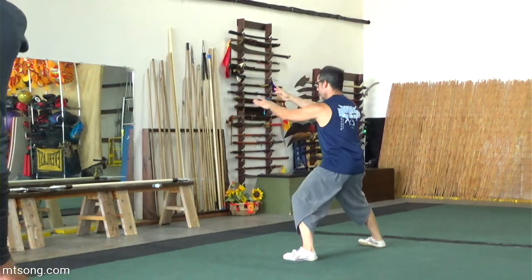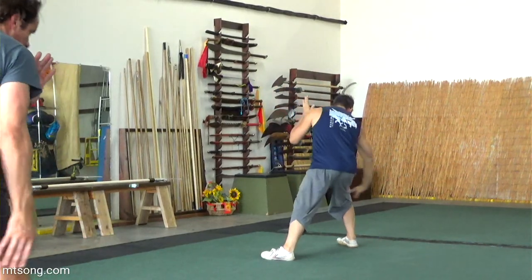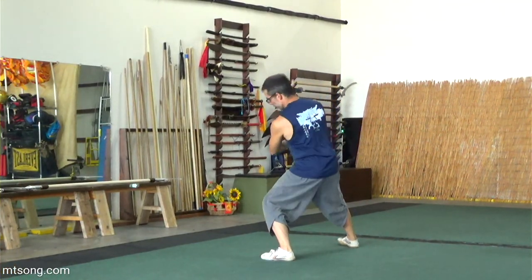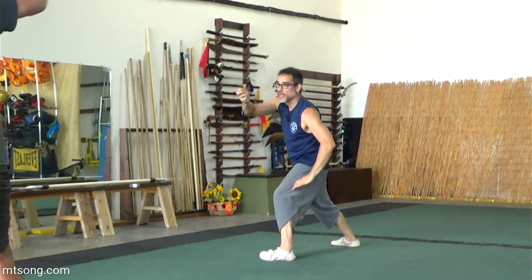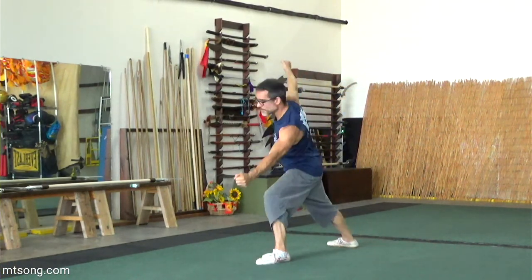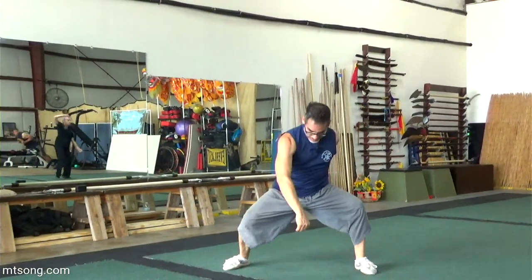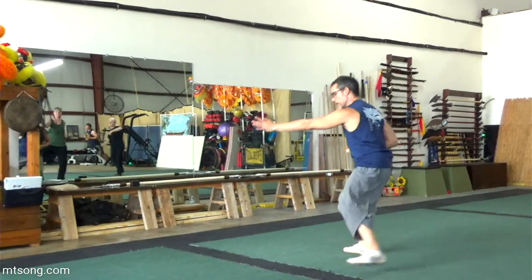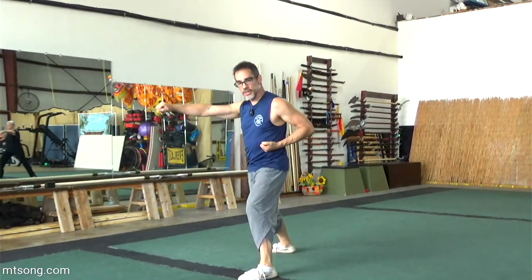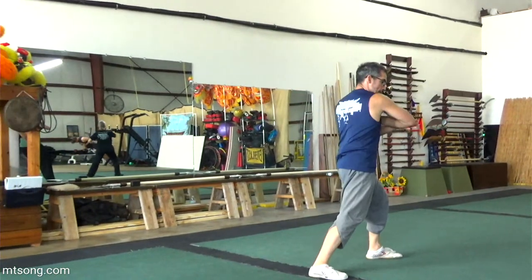Hands will come out, turn to the left, right hand clears down by the knee, lift up. Left hand's gonna clear down by the knee, turn and pull. Push off the right leg, step one, two, come up, turn, clear, punch. You're gonna bring the right leg up as we turn, strike with the elbow.